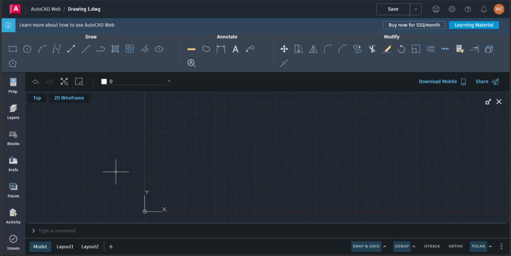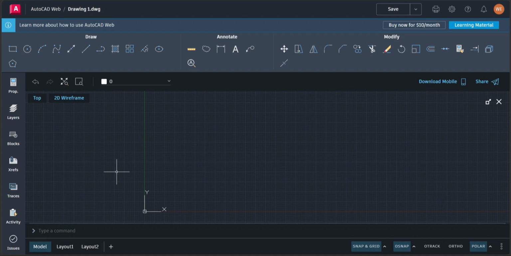Fields are commonly used in title blocks, drawing numbers, sheet information, dates, file names, and other project details that may need to change during the design process. The good news is that creating and using fields is relatively simple once you understand the basic process. By the end of this video, you'll learn how to insert fields into text and use them to automatically update drawing information. So let's get started.